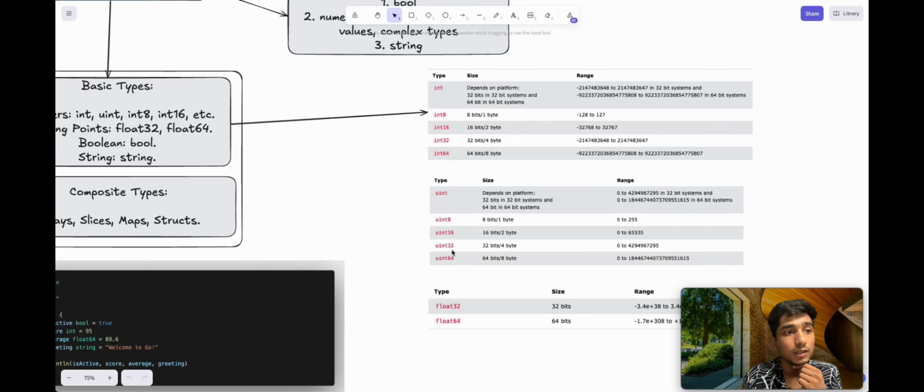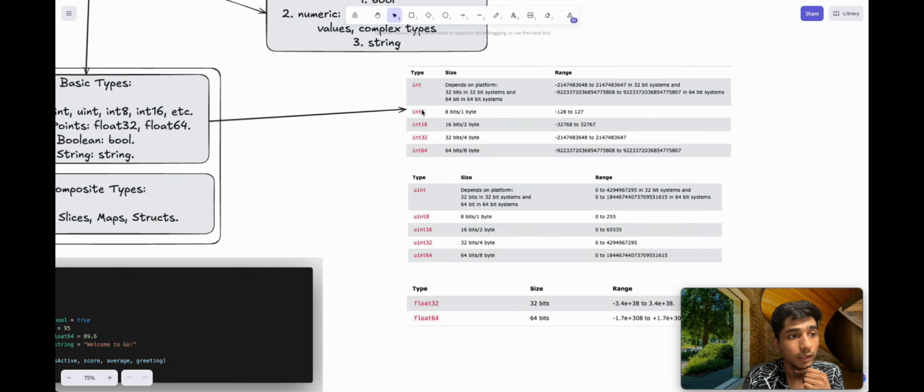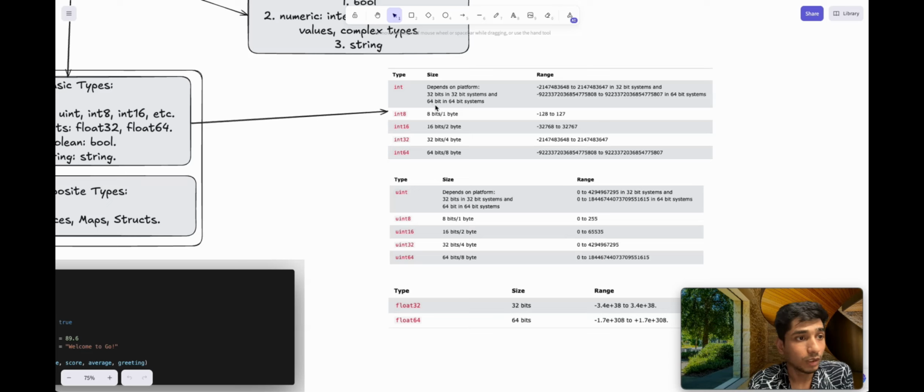Here it's mentioned int, int8, int16, int32 and int64. If we create a variable with the type int, it will be created according to the system. If we have a 32-bit system, then it will declare the size of that variable according to a 32-bit system. And if there is a 64-bit system, then it will assign the size according to that. So it will assign the maximum size. While if we declare a variable with int8, then it will only assign 8-bit size to it, which is actually minus 128 to 127.